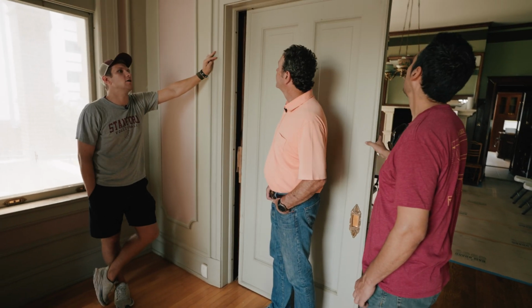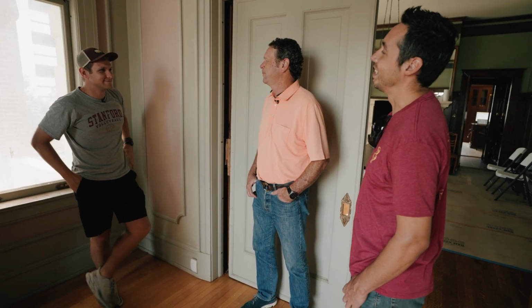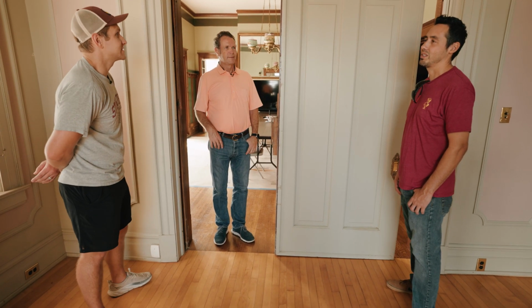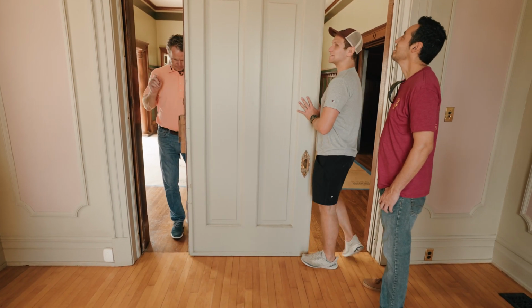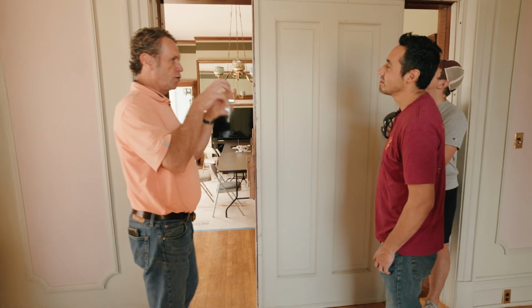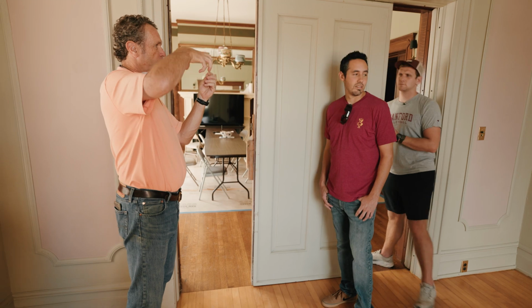So that's how you knew they painted this room. Yeah, and it's got paint on it. That also helps. What was your first clue? Well, that gave it away. Anyway, that's how they did that. Does that help? Yeah, that's awesome. Do you still not like pocket doors? I still hate them. This just confirms that even on the nicest ones, they can be a problem. Just so you know, if I looked up in here, there are two wheels, and a long threaded screw that goes down and holds onto the door.